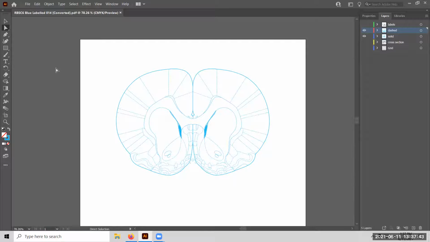Okay, why am I showing all this stuff? Well, it makes a good starting template to show what we can mess around with. So let's say I just lock the dashed lines and only can now modify solid lines. We can select things, but there are two different types of selection tools. We got the regular and the direct. So the regular is a black arrow, the direct is a white arrow. The difference is that regular will select everything that's grouped together, potentially the whole layer, so all of the solid line stuff here, whereas direct can select paths and objects.